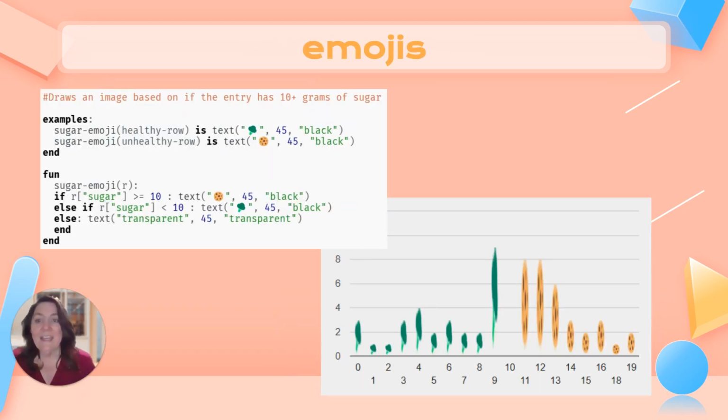Pretty cool. So I just want to show another one here using the bar chart. I guess it's kind of a weird one, but you see what emojis would do. They stretch them. So it kind of depends on how you want to see that used, but there it is on a bar chart, and they kind of get funky, and the same thing will happen on a pie chart. They get a little bit stretched. So it all depends on how you want to use it and what it looks like. But here you can see that the condition was if the sugar was greater than or equal to 10 or less than 10. They used broccoli for healthy and cookies for unhealthy.